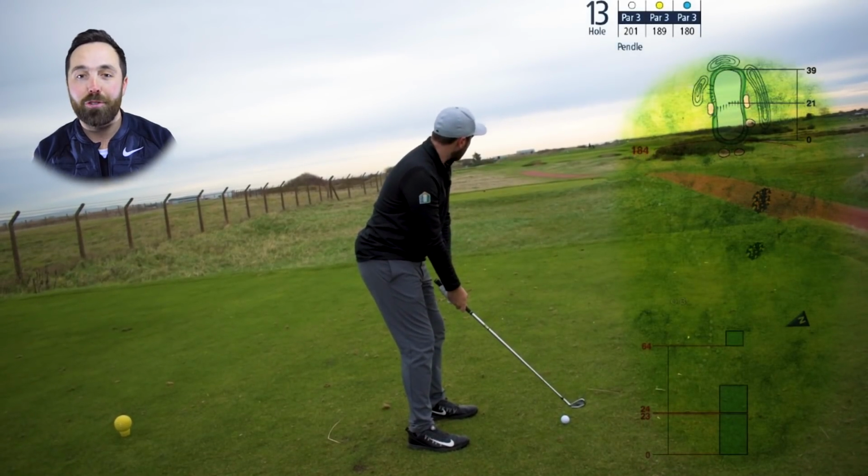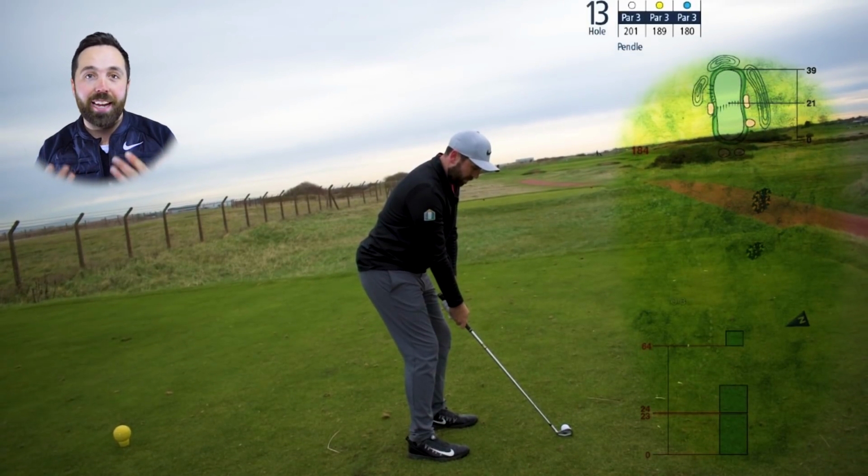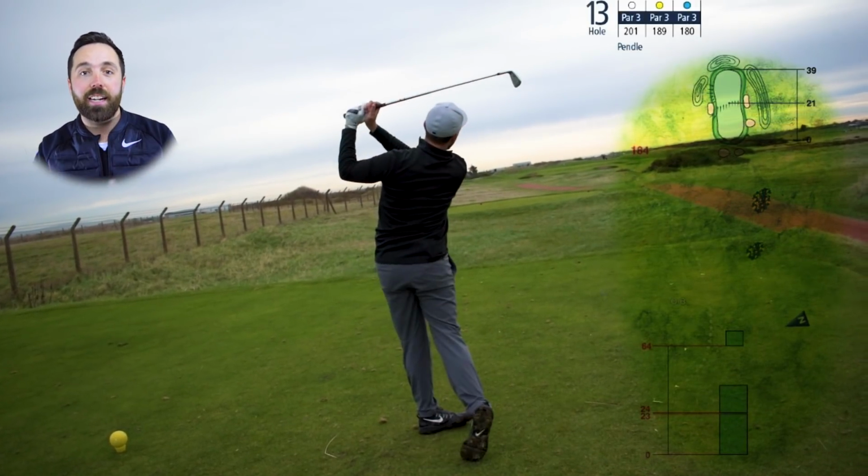So I was starting to get a little bit frustrated with my putting. And it sounds daft, but I kind of was, because I felt like I could get the line and get it to roll.